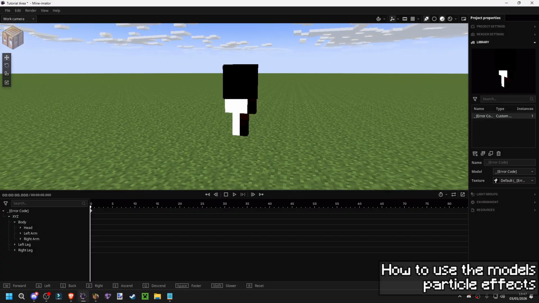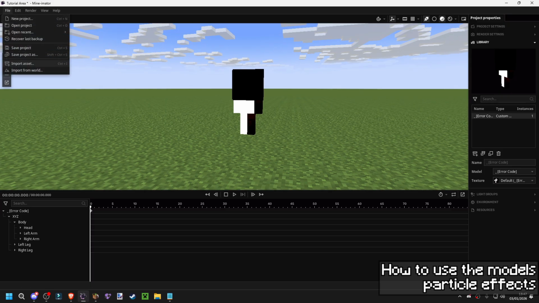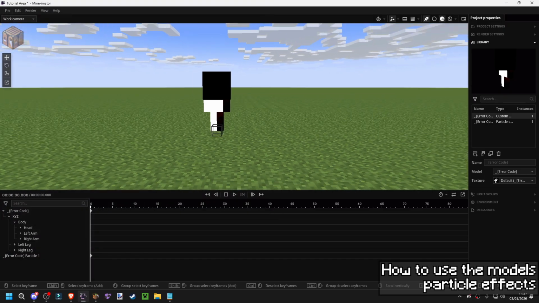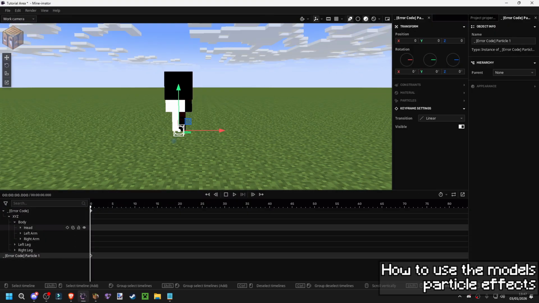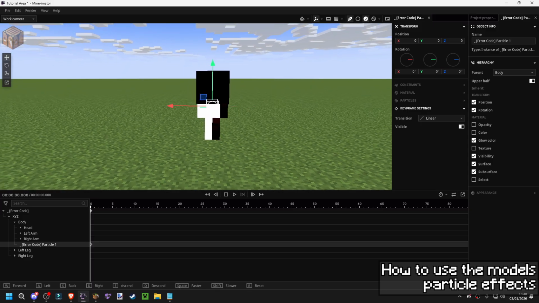So to use the particles, there's two different types of particles within this model pack. A set of particles that are used for appearing and disappearing, and there's another one that just constantly keeps spawning. So the first one, if you go to File, Import Asset, this one's the appearing disappearing effect. I'd recommend dragging this to the body, so it's in the middle of the model.